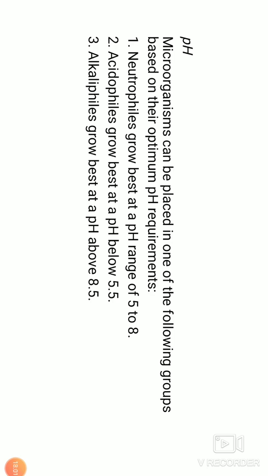Here is a scale which shows examples of the raw materials which you can use for growing acidophiles or alkaliphiles. Like we can use tomatoes, which show a pH below 5, for growing an acidophile, or we can use alkaline natural soil for growing an alkaliphile. Pure water has neutral pH.